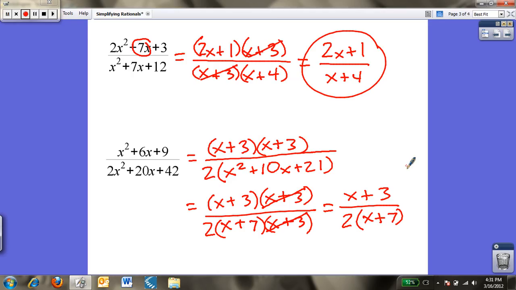Alright, and so one last note right here, this last problem. Sometimes your book or your teacher wants it left in factored form, it is okay to leave it broken up like this. Other times your teacher may ask you to completely clean it up. Now that we've taken care of the common factor here, we may want to write this answer like this and redistribute the 2. But it all kind of depends on what you're working on and what your teacher wants.